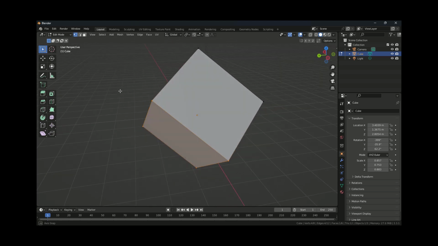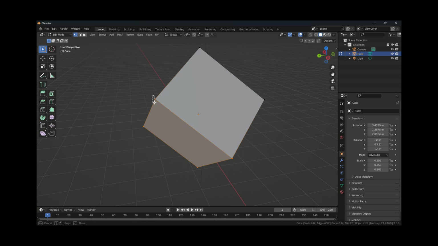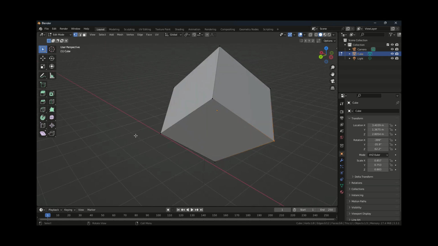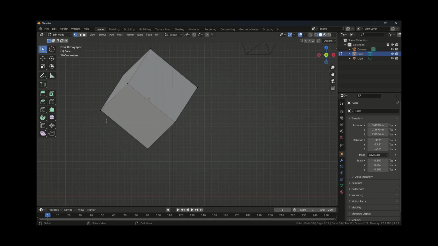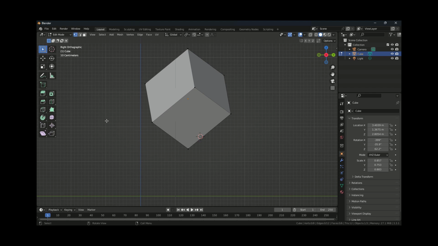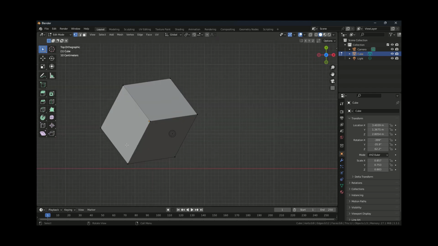Now I'll select edge, select vertices, sorry. So you see in the vertice select, the vertices are the only ones that are selected in the object. Now I would like to remind you that if you want to select multiple objects in a scene, you can hold down your shift key and select the objects you want. Another thing I would like you to know is that you can move around your camera view by hitting 1 on your numpad to go to the front orthographic view, 3 to go to the side or right orthographic view, and 7 to go to the top orthographic view.